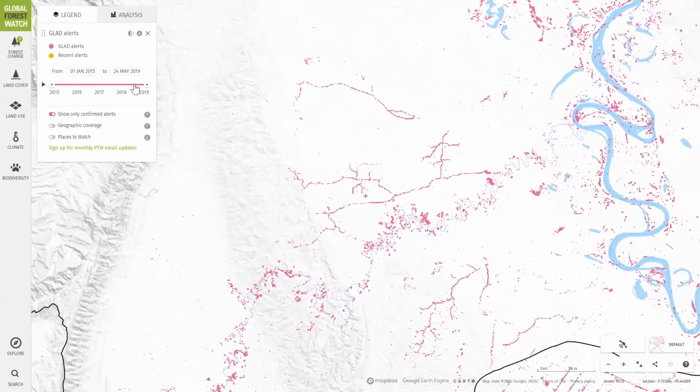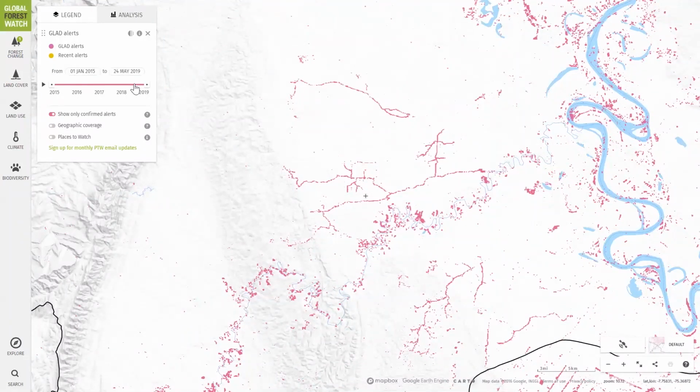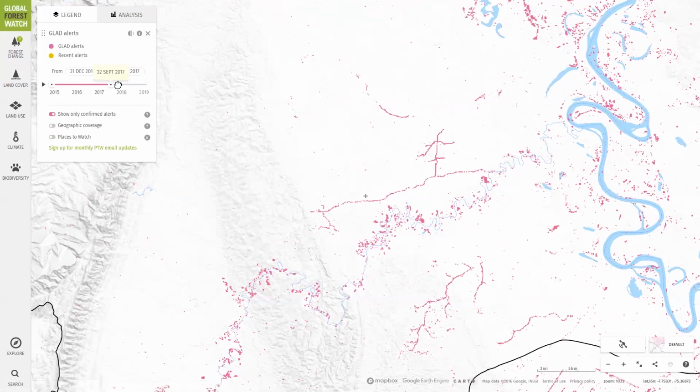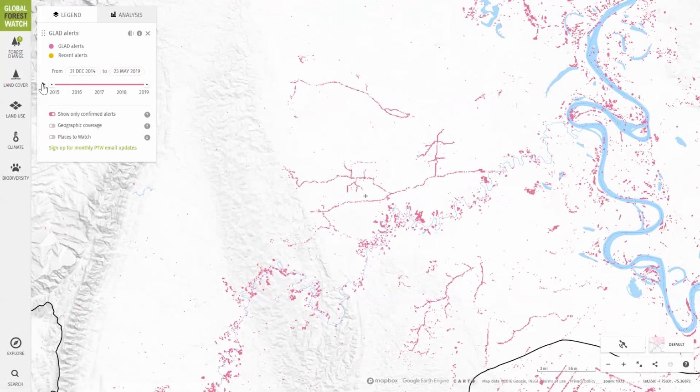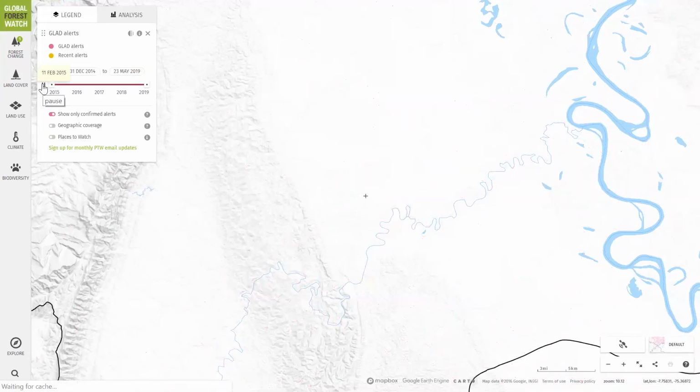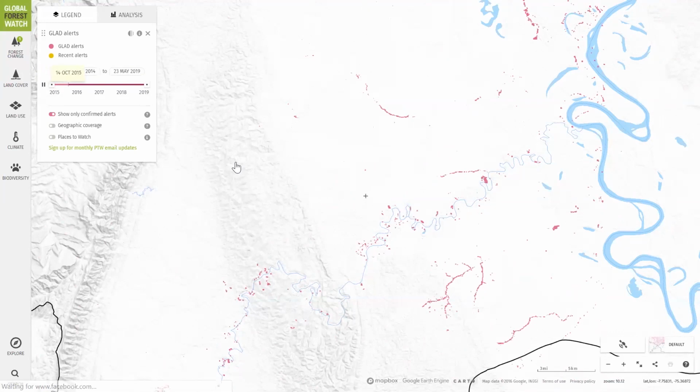So first I'm going to drag the date selector back a little bit to see the progression of the road over time. I'll drag it forward to capture the full dates, and then I'll press the play button. You can watch the road appear over time.